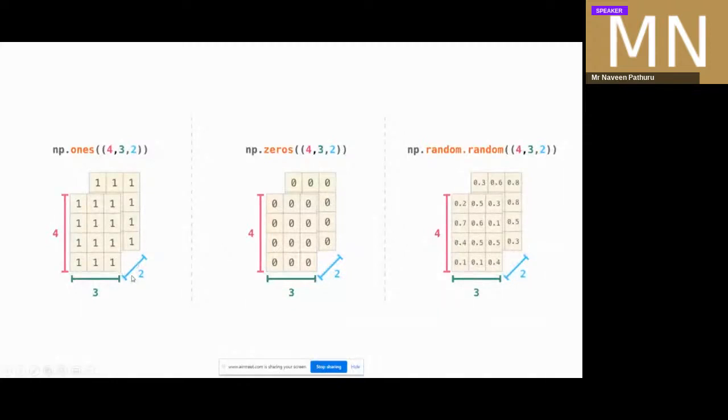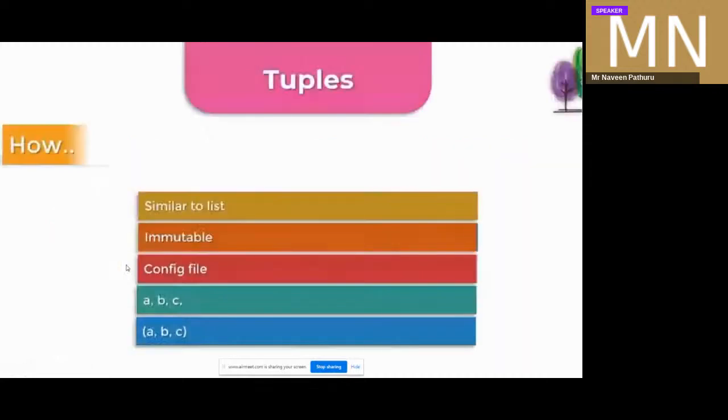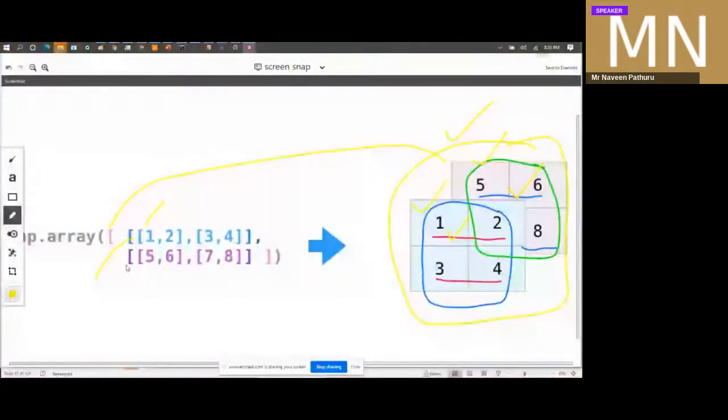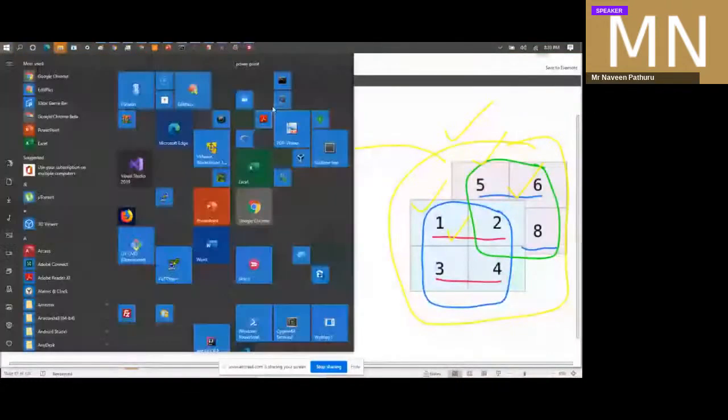This is probably not very straightforward to interpret. 4, 3, 2. So 4 trays, 3 columns, 2 cups. That's going to be a little tough even for me to simplify, guys. But I'll see if I can simplify it when I cover a few exercises. So that's a little bit of NumPy theoretical understanding, guys.